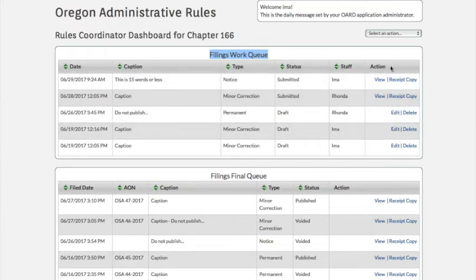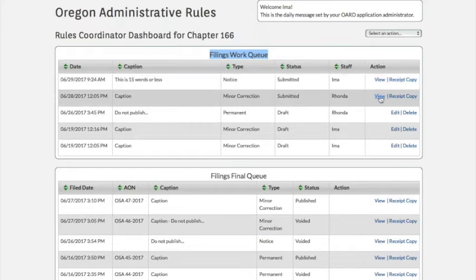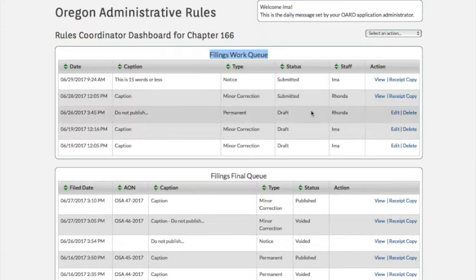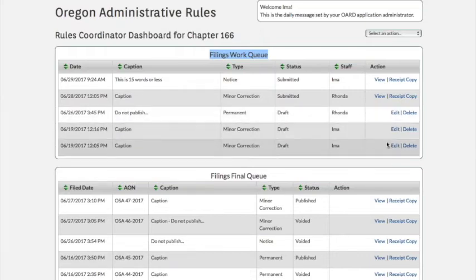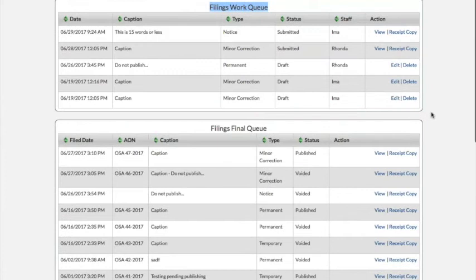And then the action, the last category in this queue, is what you're able to do with these types of filings. So we always have the ability to view it if they've been submitted, and of course get your receipt copy. No longer are we emailing it to you, so anytime you want, you can always come back here and get a receipt copy. Drafts, you don't have a receipt copy yet because you haven't submitted them to the Secretary of State, so you can either edit them because they're still just in draft state, or if you're really ready to, you can delete them, but that means they permanently go away. Nobody has a copy of them. They're gone, so it'll actually ask you before you do that.